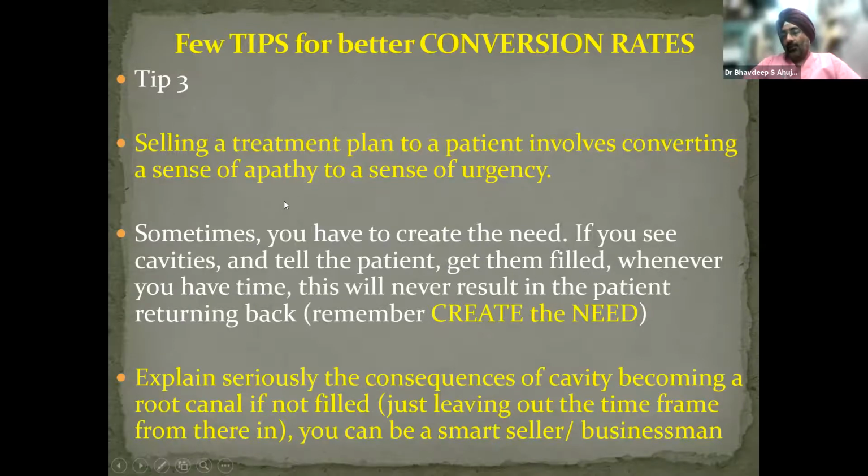Somebody walks into you and gets 2 root canals and 2 crowns done from you. Maybe a single root canal and a crown done. Let's suppose you're charging maybe 9 to 10,000 for a normal rotary root canal and a PFM crown along with a core or a post-in core, 9 to 10,000 rupees. And let's suppose you're charging about 1,000 for a composite.